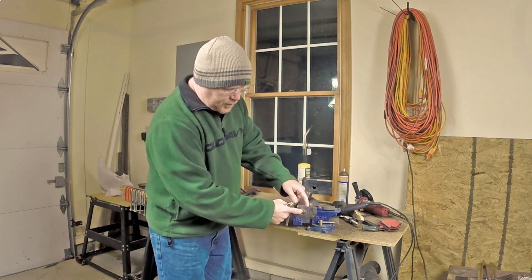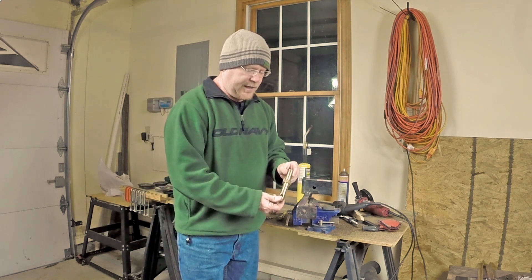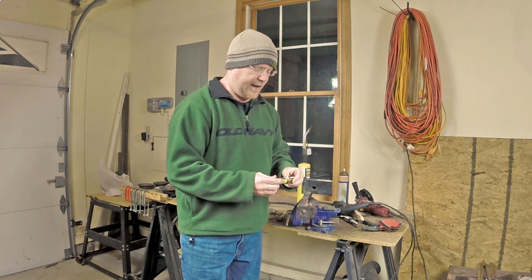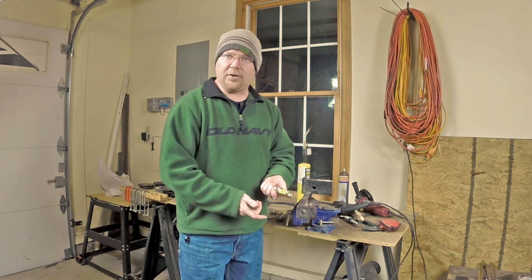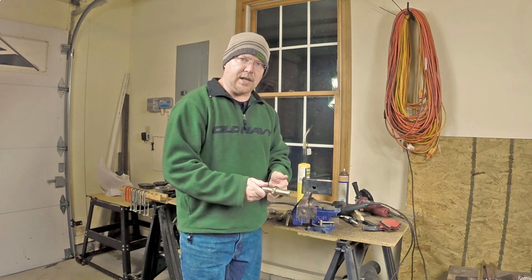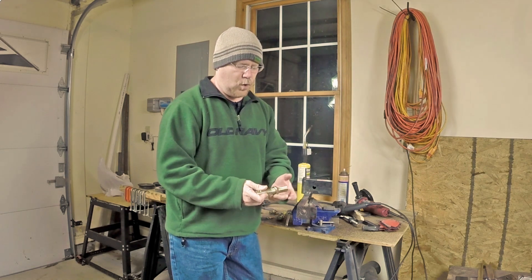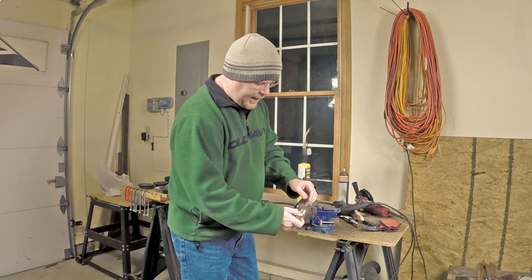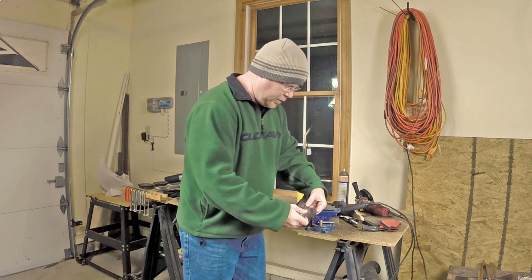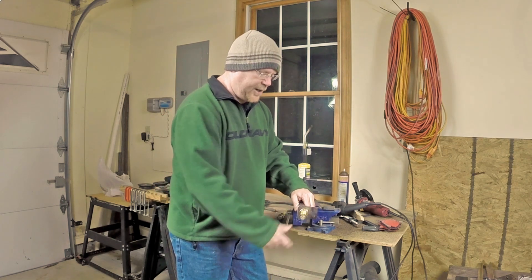The holes are drilled in the ends and they're going to receive these pins. These things were $3.99 plus Pennsylvania tax, so they're just not worth trying to fabricate yourself. They have the holes already in them for the pins, they have the taper, and they're exactly the right size for a category one implement. They're going to fit on the tractor and couldn't be simpler. There's one nut that sets how far in this thing goes, then a lock washer and a big nut on the back — thread them on and voilà, you have the pins that attach to the actual tractor.